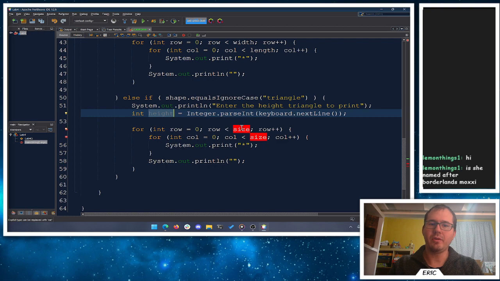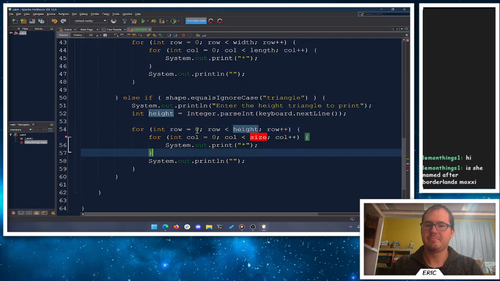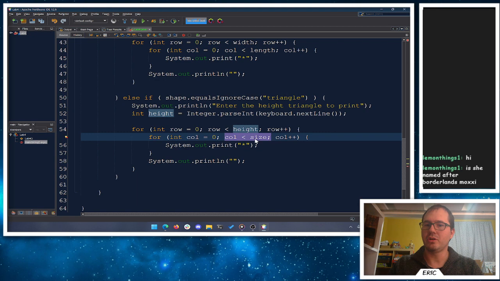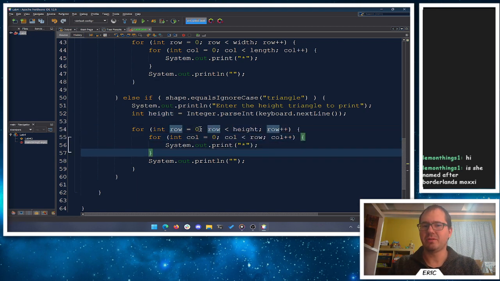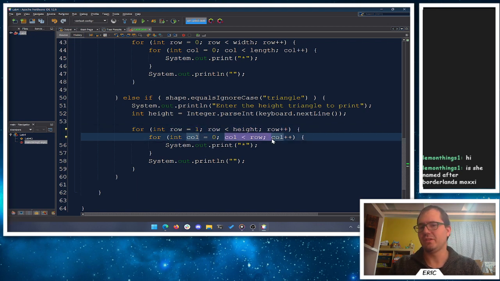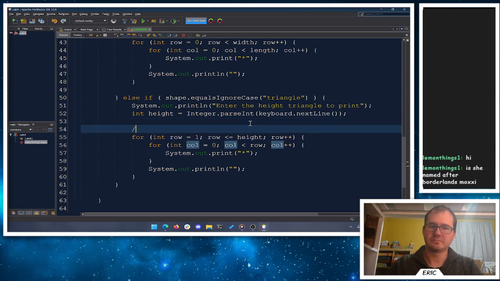So we're going to say for every row in height, we want to print out the height number of stars. So our loop then doesn't go off of height. Our loop is going to go off of row. Now the funny thing, we really need to start this one off at 1 because 0 won't be less than 0. We won't get anything. So if we start at 1 and we go less than or equal to height, we're going to get the correct values here. We're going to start row as 1.